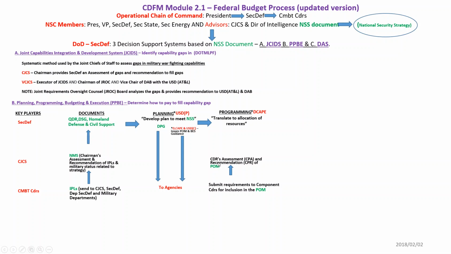Same thing happens once it goes to the Chairman of the Joint Chiefs of Staff here. That chairman does his assessment and provides a recommendation to the Secretary of Defense. So understand though, before it gets to the SecDef, it's going through various boards: 3-star group, small group, SecDef, large group. It's going through different levels of boards. Think about it, before it gets to the commanding general, you have a lot of sub-individuals who review the document.